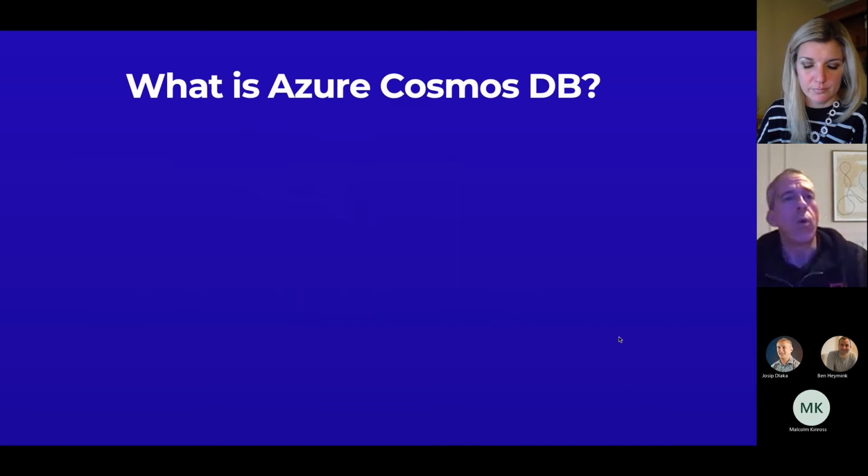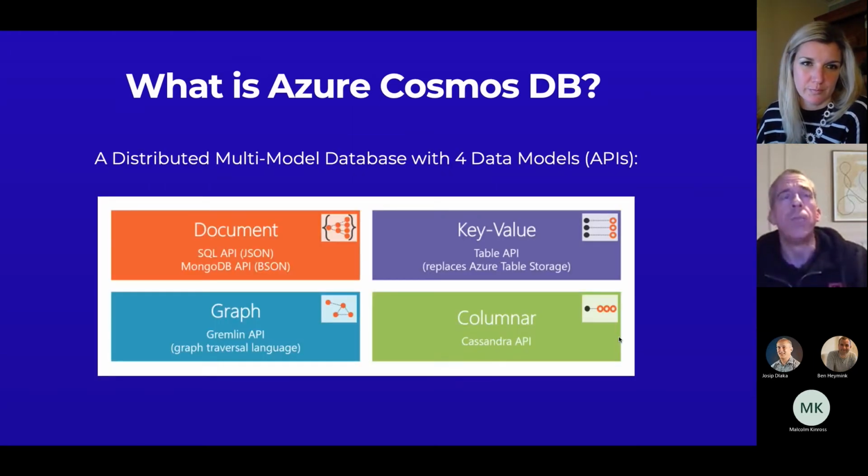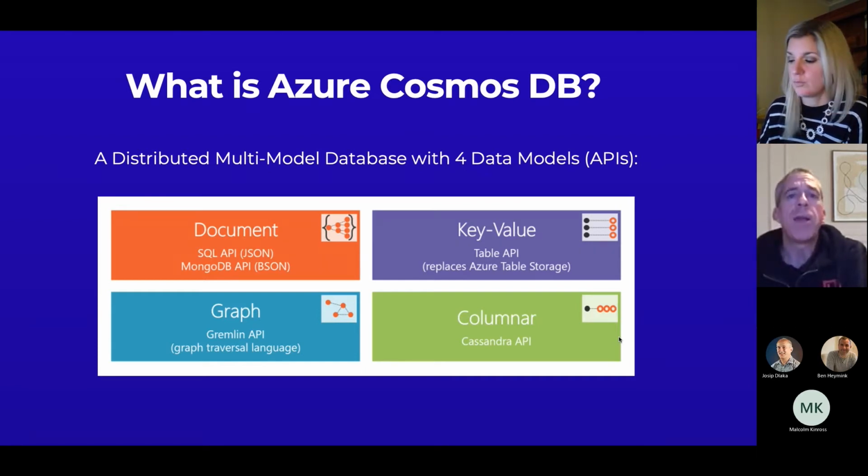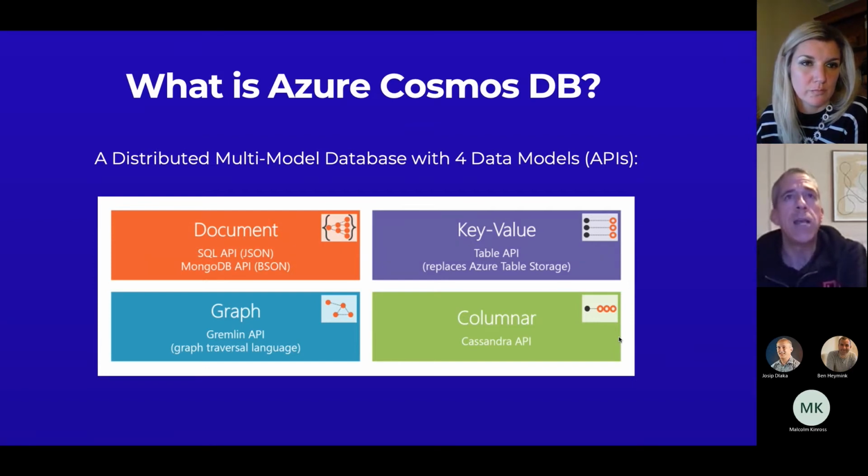So I've talked about why we needed a graph and why we started with CosmosDB. So I guess it's time to talk about, well, what actually is CosmosDB? Well, CosmosDB is a distributed multi-model database. And it's got these 4 different data models or APIs that you see in the diagram here. So I mentioned that it all began with DocumentDB back in around 2010. And so that's why you've got the document data model, and you query that using a SQL API, which is actually the DocumentDB dialect of SQL. So it's not quite pure SQL.